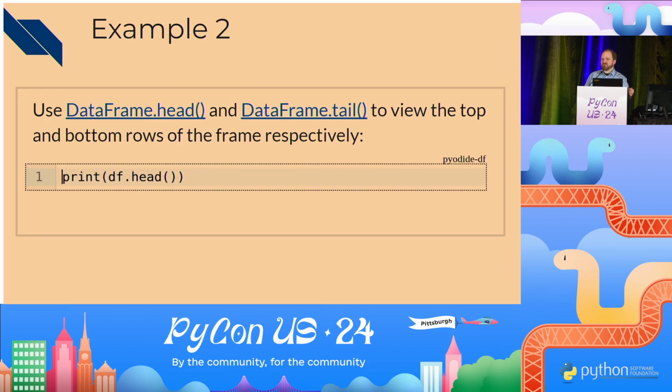Let's actually take another example from the pandas documentation. This is a snippet that says, use DataFrame.head and DataFrame.tail to view the top and bottom rows of the frame respectively. And the example is print(df.head()), right? The documentation just wants to show you, here's how you grab some data and print it out. Of course, if we were to run this alone, we would get a df not defined, because again, when we run this cell, we're bootstrapping a new copy of the Python interpreter. So we don't have df defined, we don't have anything installed, we don't have anything imported. So what are we going to do about that? Well, one thing we could do is type all that into this editor cell for the user, but then they would see 20 lines of code, import pandas as pd and set up the data, right? That's not the most cumbersome.